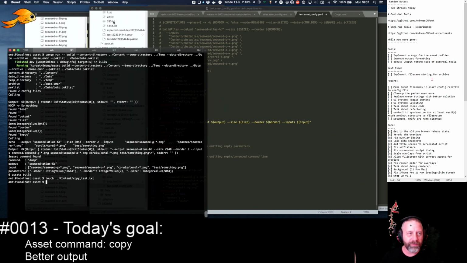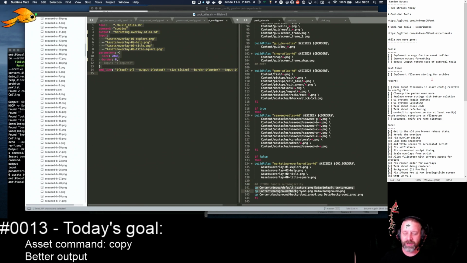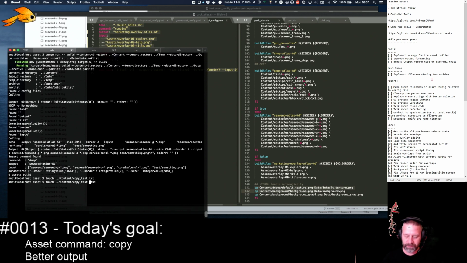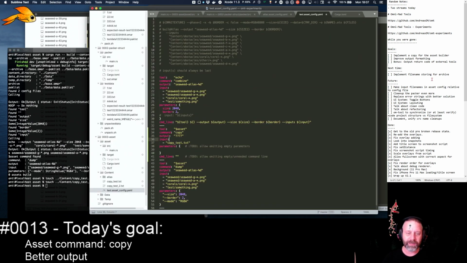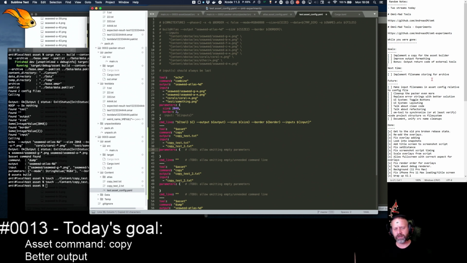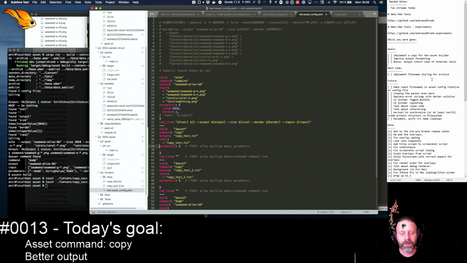so let's see. So if we look into how it's really used, we have three copies here, so let's just create a copy test two. And what we could do is, obviously, we can just copy this whole thing, and that will do. And probably that's step one. So copy test two, and then this is just the same in the output directory. Copy test two, and here we have copy test, and obviously where I'm going is I want this to be smarter, so in the future I can just put this here and say copy all of them. I don't care. We don't need the output name. So, but for today, that's the start we're gonna work on.